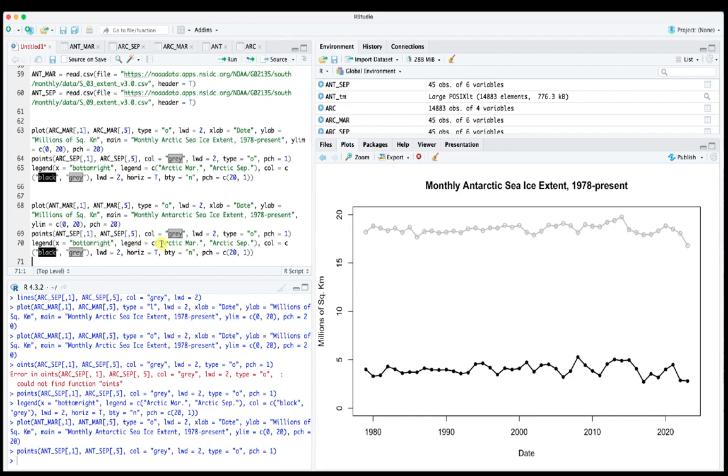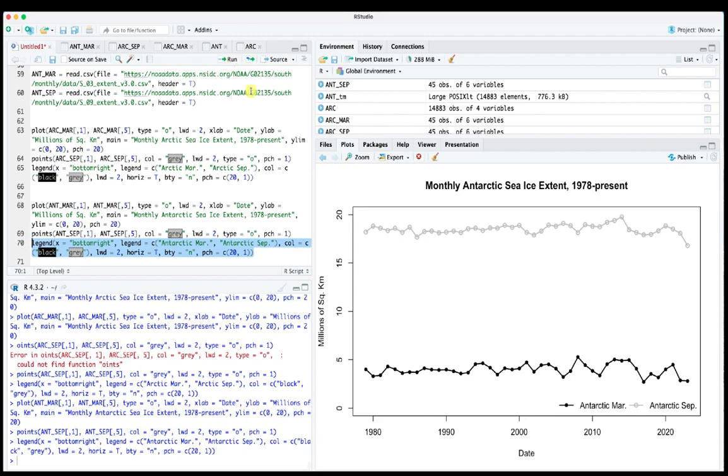Bottom right, this is now Antarctic March. Take, yep. Black, gray. I think this all works the same. Let's take a look. Yeah, that makes sense. Antarctic March, Antarctic September. So, pretty cool.